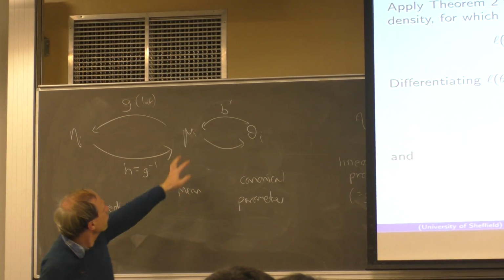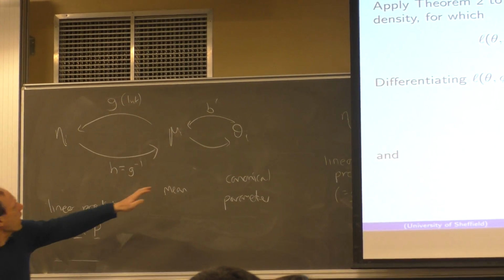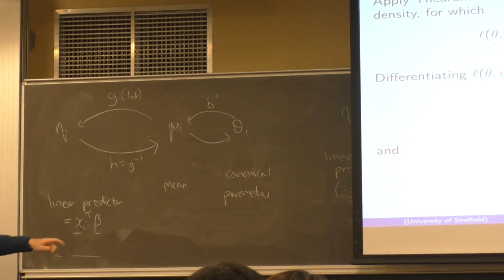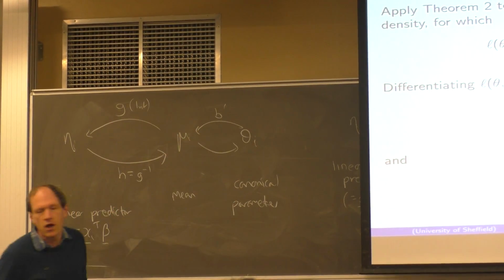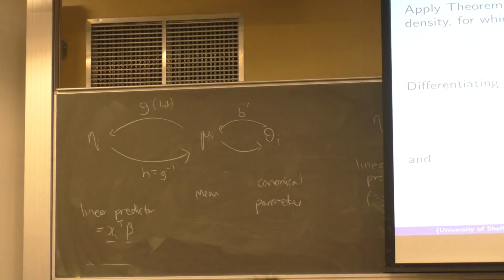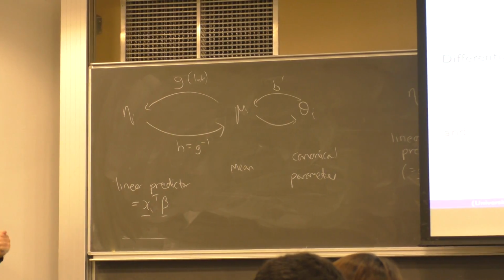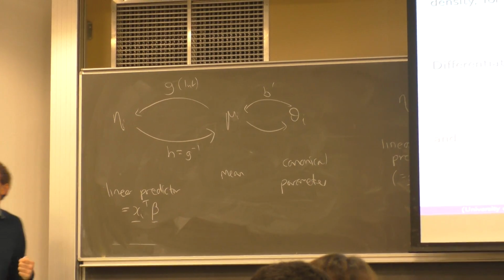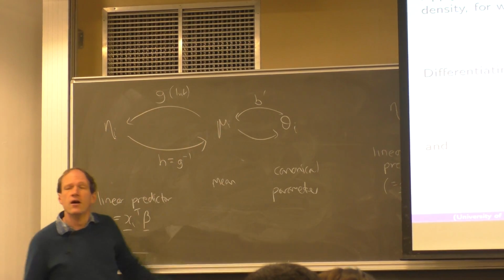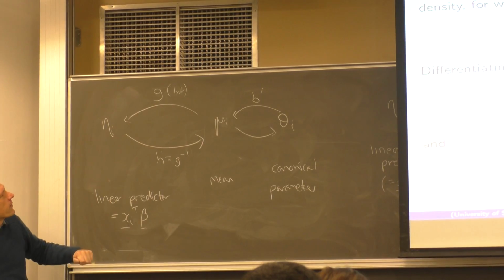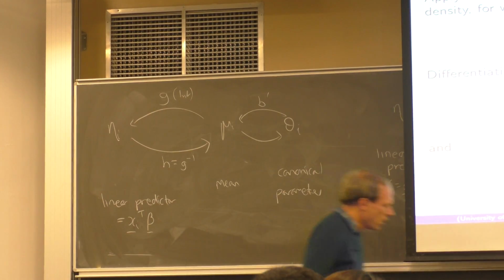And then we also have this connection on the right to the canonical parameter of the distribution, theta_i. Right at the end of last lecture we showed that this could be represented by saying that mu_i was b prime of theta_i, and b here is the function which appears in the form of the likelihood for a generalized linear model distribution. This is a particular function which we know from the formula for the generalized linear model density. And b prime, of course, just means its derivative.